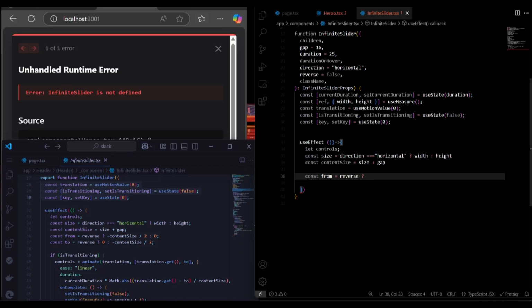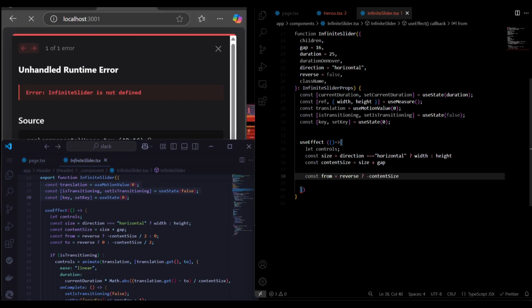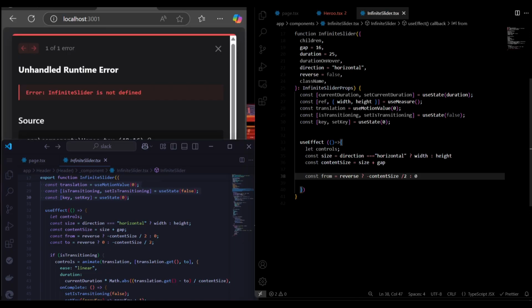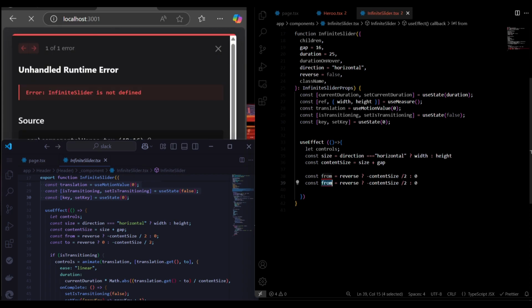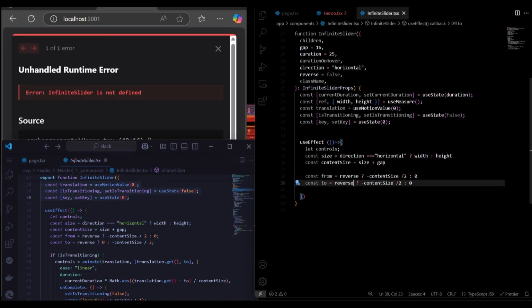Else, if it is not, then it will be coming from the left hand side. Content size, or give it a 0. So let's just copy this one and give it to the reverse. Then here we want to give it 0, else we want to give it that one, like so.